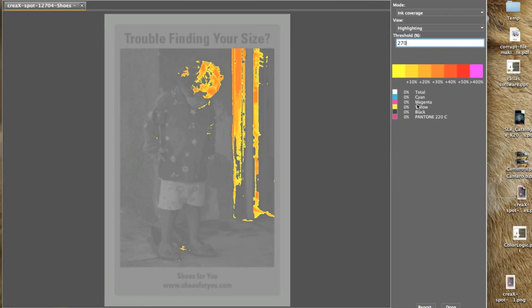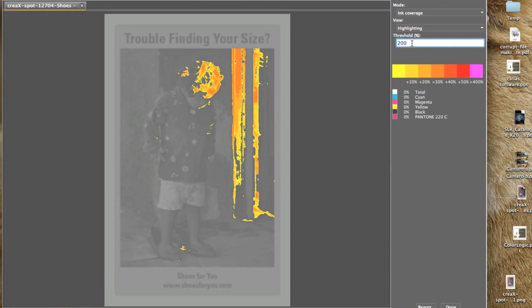You can see that I have all of the different colors in this file on the right-hand side. So this is a CMYK file, also including a pink Pantone color. If I move my mouse across the document, I can see how much ink I have in different sections of that file. So this allows me, for example, to see that the text I have at the bottom and the top of the page is set in that Pantone 220C. If I move this across the orange part, it will show me that I have 296% ink in that particular spot.